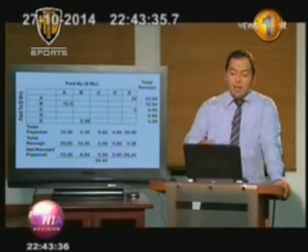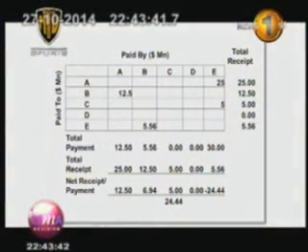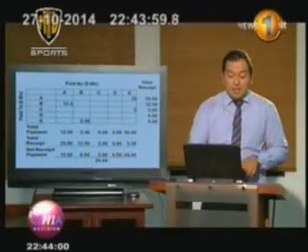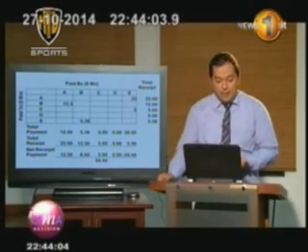If you look at the far left column, it indicates 12.5 million of payment. What this indicates is how much of payments A has made during the period. So then what we do is we take your total receipts against your total payments and arrive at the net cash flow for each subsidiary. That's the very bottom column. How does this work? How do you interpret this?